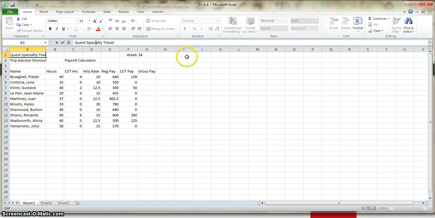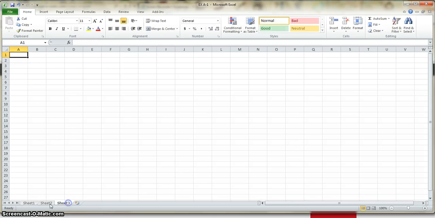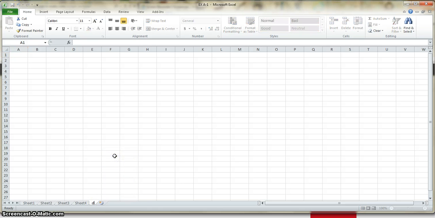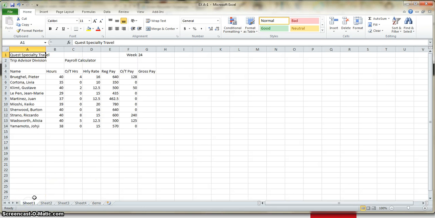When you first open up Excel, where you're doing your work, it's called an individual worksheet, but the entire thing is a workbook. And when you open up a workbook, it initially opens up with 3 worksheets. You can add additional ones should you need them. We just click on the bottom here, add a worksheet, there we go. And then you can also rename it by doing a right click, hit rename, and I'm just going to call this one demo. And that's how quick and easy it is to rename a worksheet.